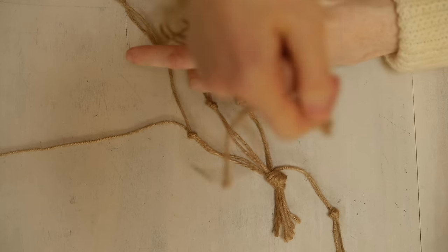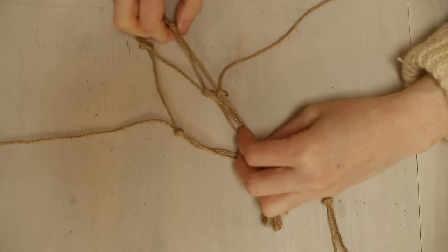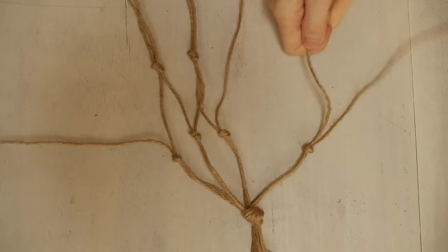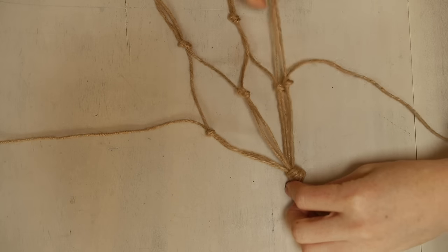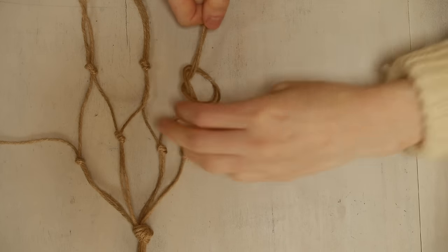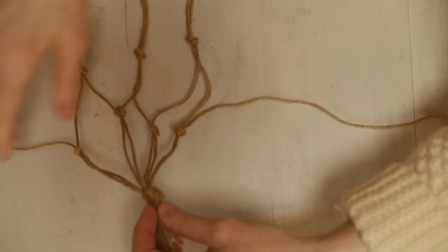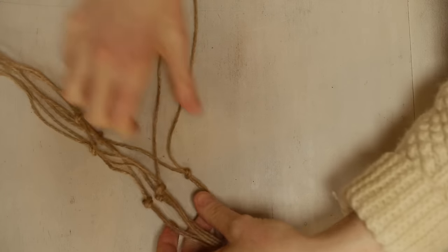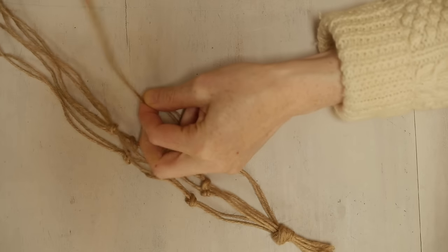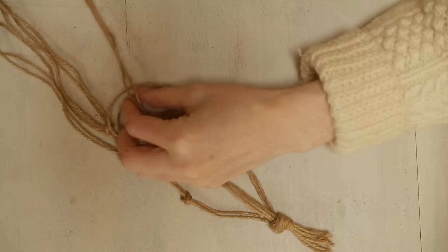I really hope this makes sense — it's really super simple, and once you've got this basic shape you can really get creative. Then the other one: one string from each direction come together at the same measurement at the top. For the last two pieces, bring it all together, get the final two strings and tie the knot. They all should be level, and if they're not, just jiggle it around and refix the knots until they're all at the same length.